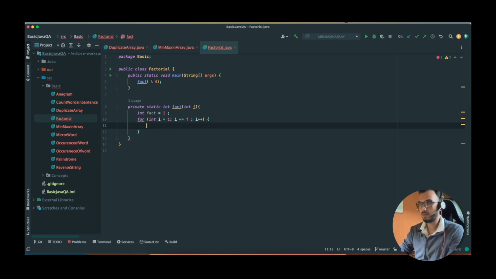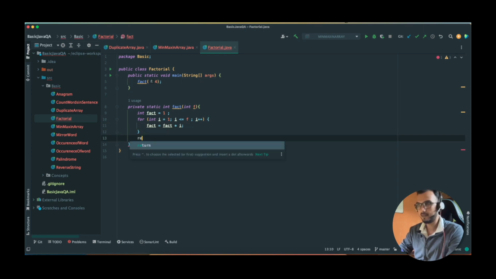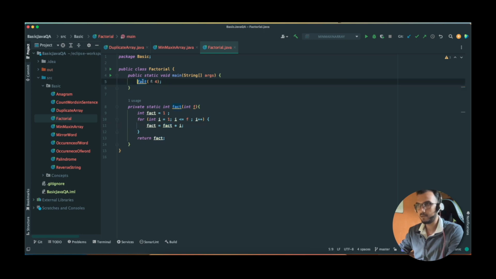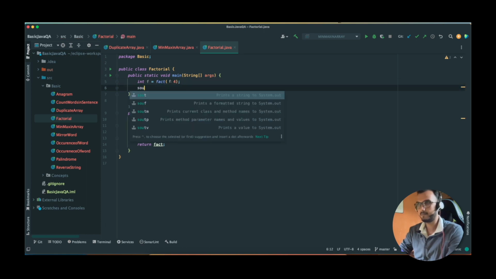Now we have to keep on multiplying, and after this, let us return the fact. So 4 will come here, and it will start from 1 and go to 4. After each and every iteration, it is going to multiply and save the result in fact. This is pretty simple. Let us save it and display it here.